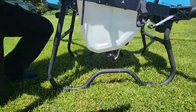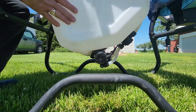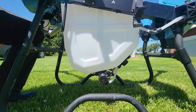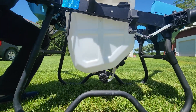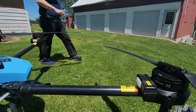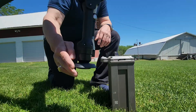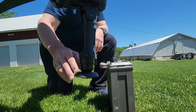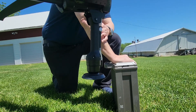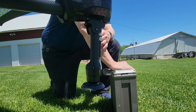This drone comes with a dual pump system. Each pump is 12 liters per minute capacity, for a total of 24 liters per minute of pumping, which should be plenty to empty the tank in just a few minutes. It comes standard with centrifuge nozzles so that you can break up the droplet size as fine as you want, or if you need it to carry a little bit farther you can slow it down so it isn't quite such a fine spray.